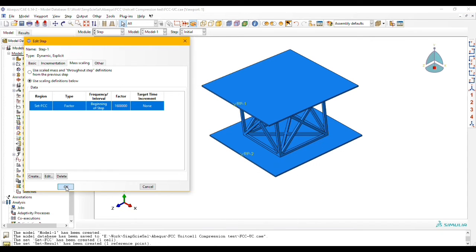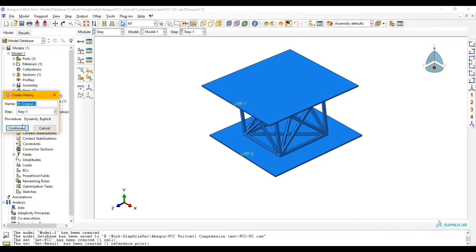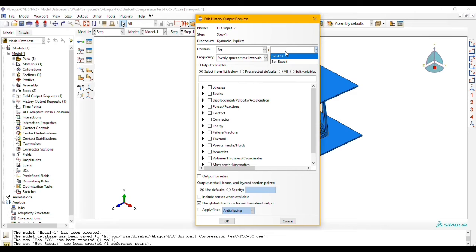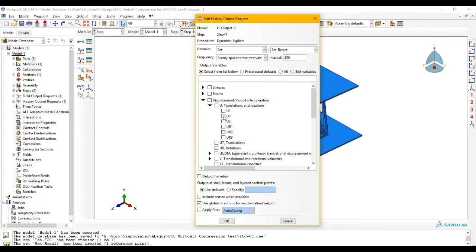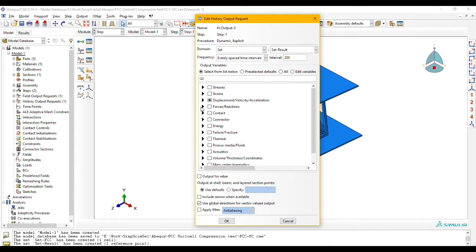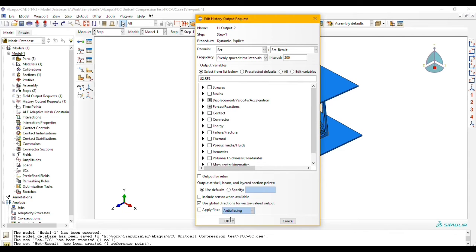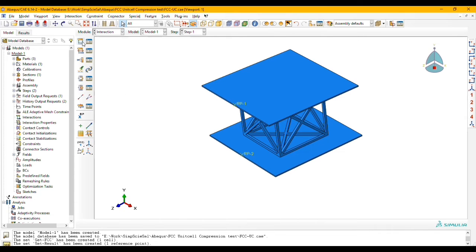Okay, everything is okay, and now we are going to create a history output for our set RP or set result to extract the results at the end of the test by using this history output. Everything is fine. Let's move to the interaction part.